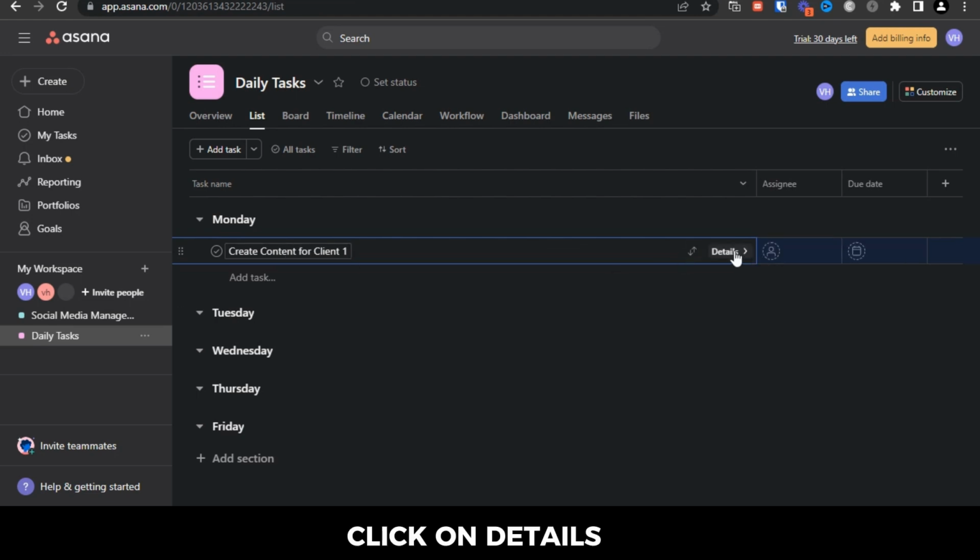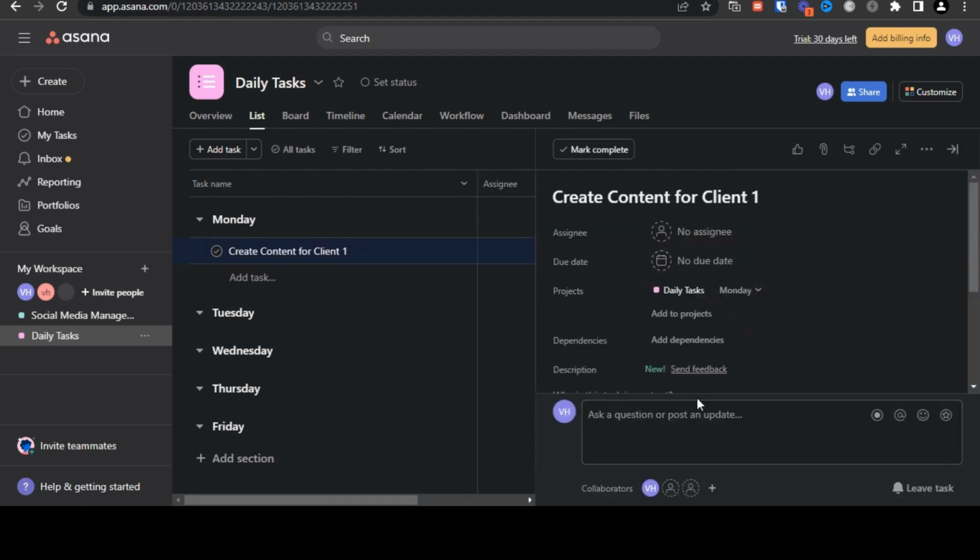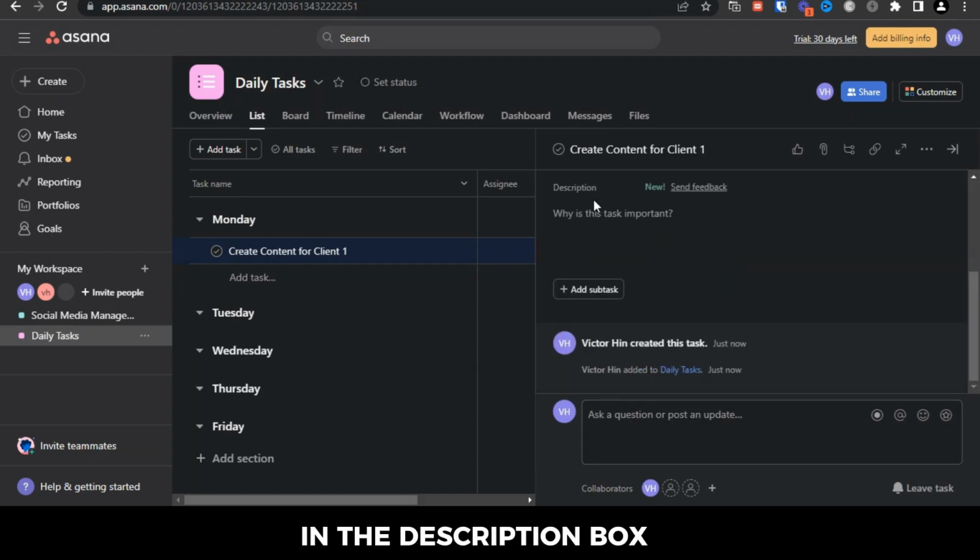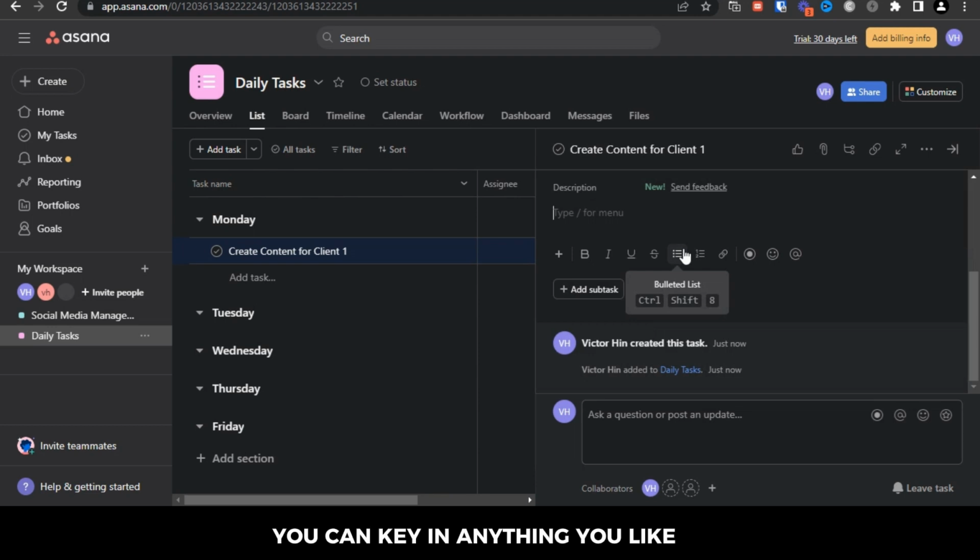Click on Details. In the description box, you can add details. You can key in anything you like to keep note of for this task.